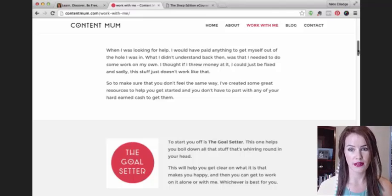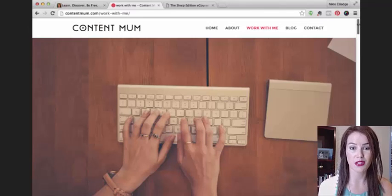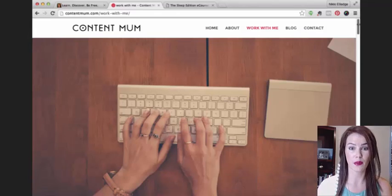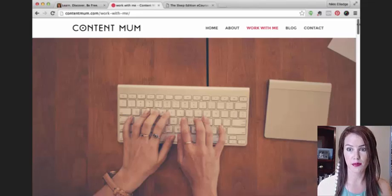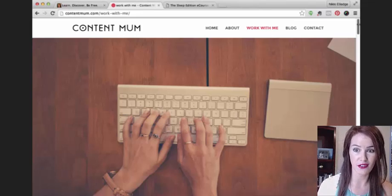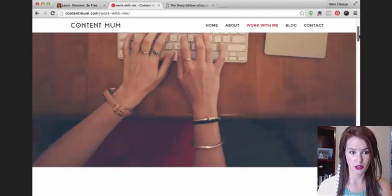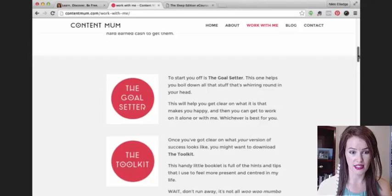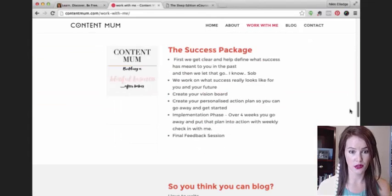So one thing also I would say is whenever people land right at the top of the page, you want them to know where they're going, right? So I would probably have some more information above the fold, as they call it, if it was a newspaper. So a little more information above so that they can kind of figure out if they even want to scroll down. But what I wanted to say here about the work with me page, whether this is a sales page or a work with me page, and we're going to scroll down so we can see it. I do love the design. It's so nice and clean. It's not like overwhelming. This is a really cool theme that you have too.